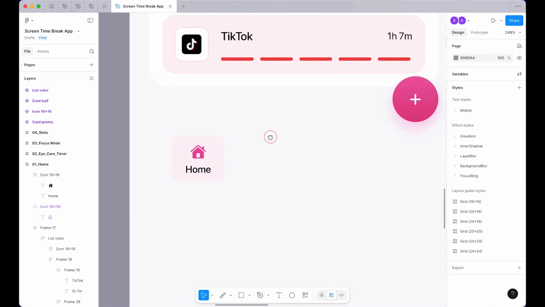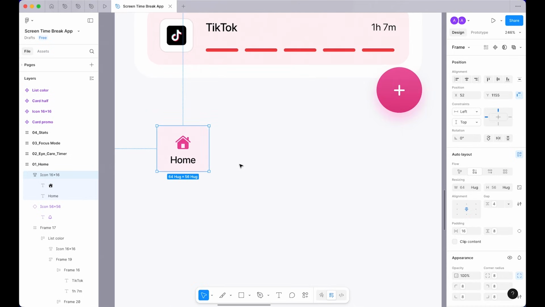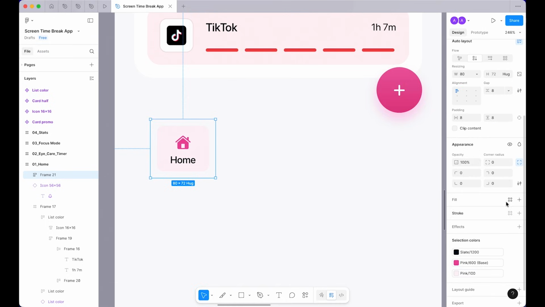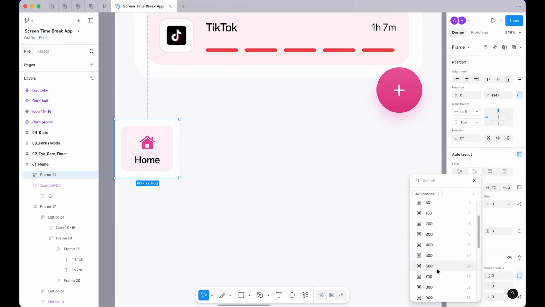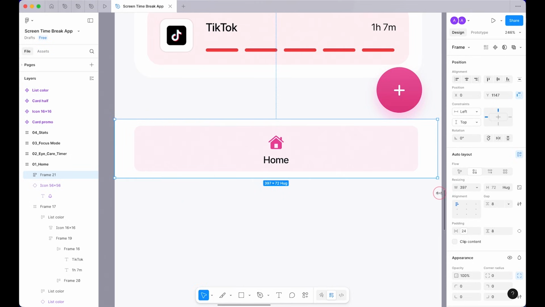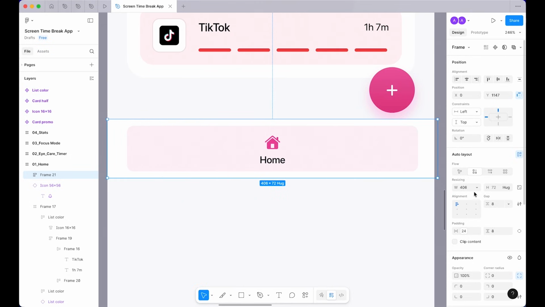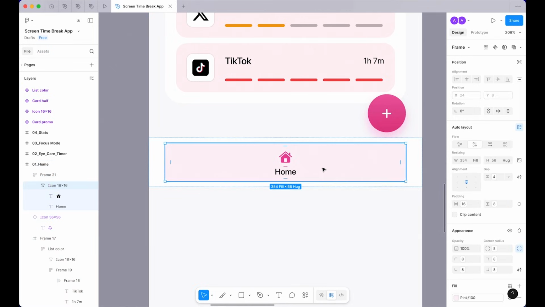Okay, so now as you can see, this is selected state, and let's convert this again to auto layout. Make this white fill. Okay, white is perfect. Let's align it to the left side. Okay, so for the left and right spacing, let's make it 24. Let's make this 402. I think this is the frame size. Yeah, so let's make this 402.